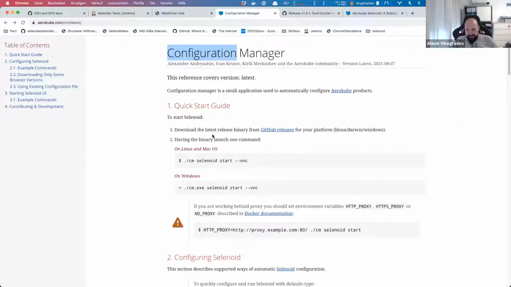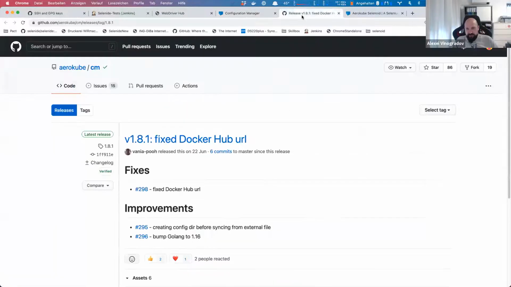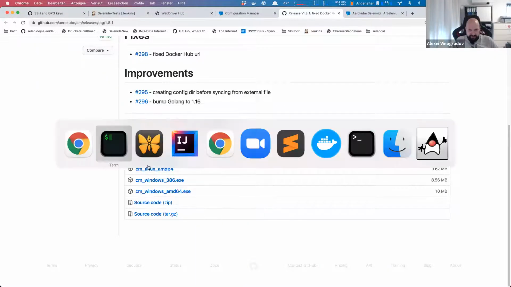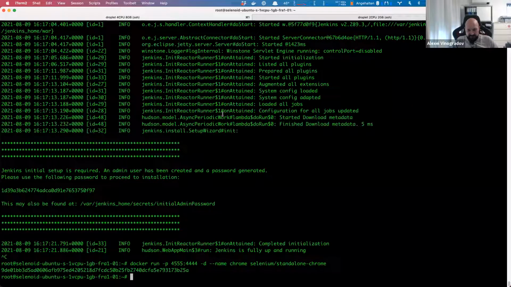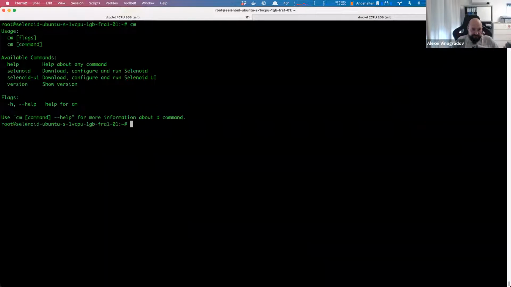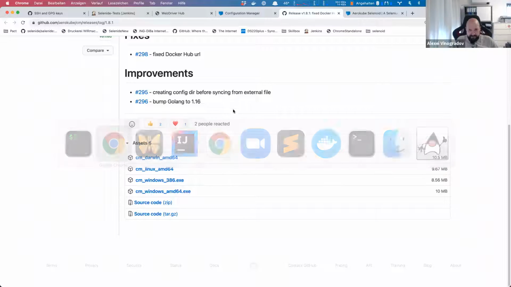So the first step would be to download the configuration manager binary. It's written in Go and must be downloaded for your platform. It's already downloaded on my Linux computer. So let's clear it up. See, yeah, it is downloaded.